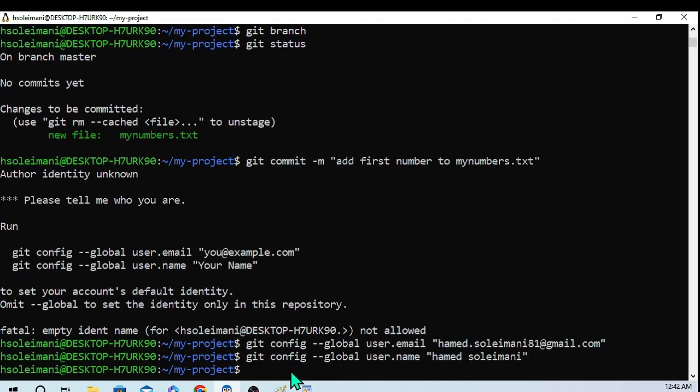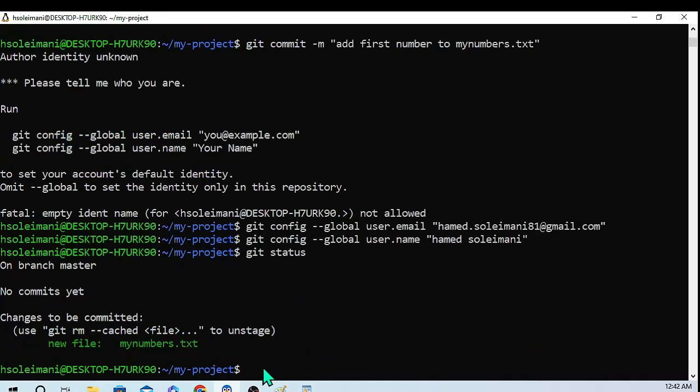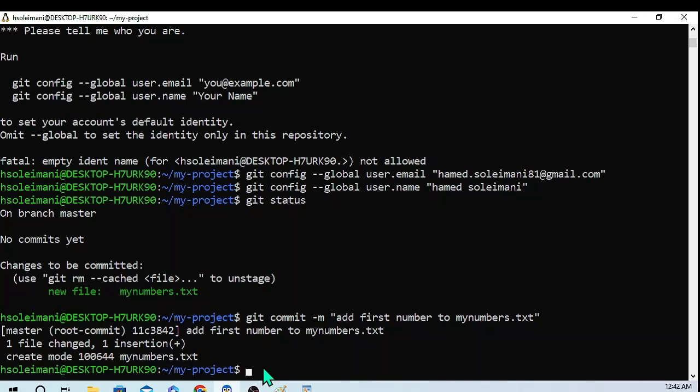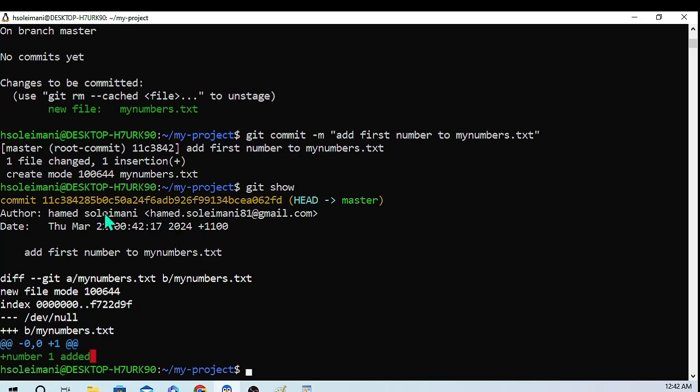So if I run git status, I'm on master, then again commit that. Okay, you can see I'm on master, which is the root commit, and if you run git show, it will show you what happened. You might see, okay, what is this?